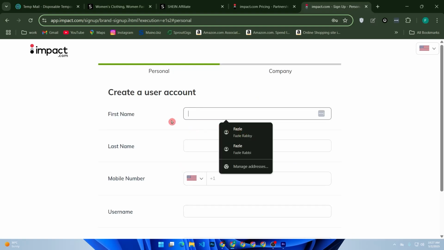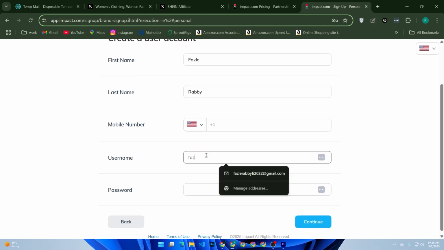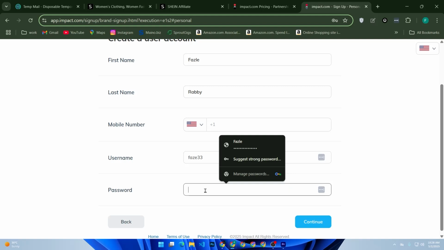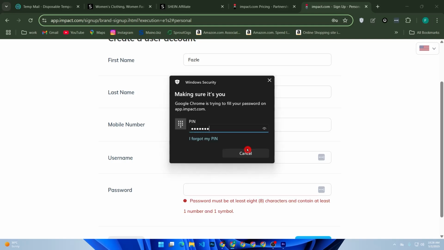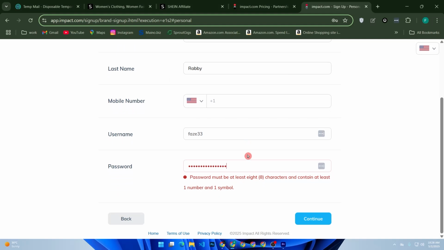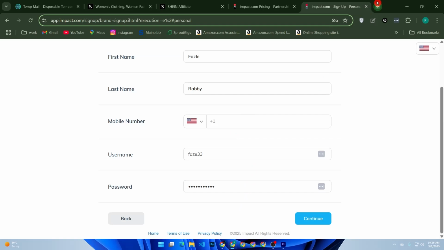Now click on the sign up button, then enter your email, enter your first and last name, create a username, and set a password. Also enter a number.